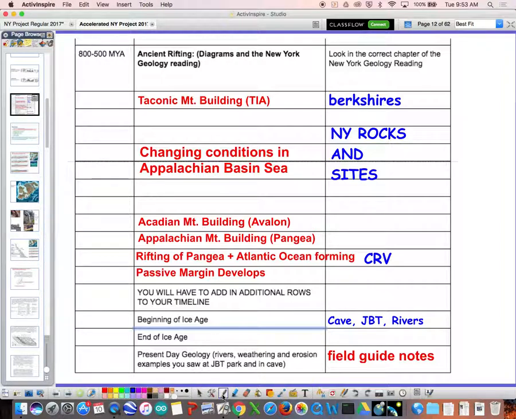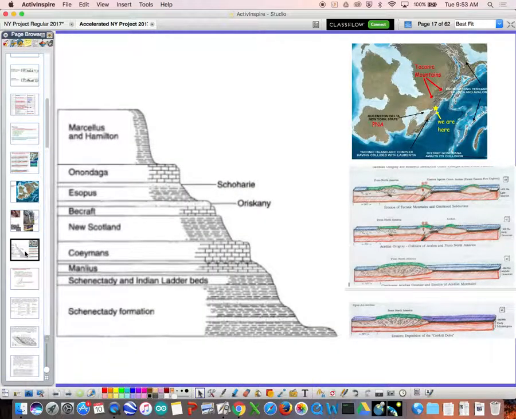Okay, I just want to show you a couple of things here, then let you go, because I think you're still on day 2 where you're adding in your New York rocks. You're looking at the sediments reading, and you're figuring out how the rocks you see in New York connect to the sets of block diagrams where the tropical sea was changing over time. The hardest part about the paper, and the part that I'm going to leave to you guys to figure out, is how do these two pictures connect to each other.